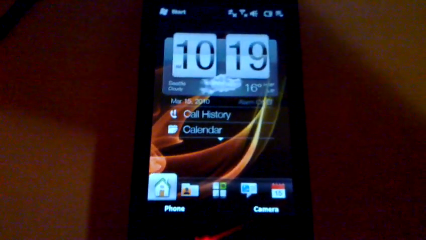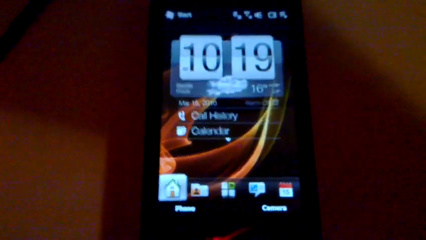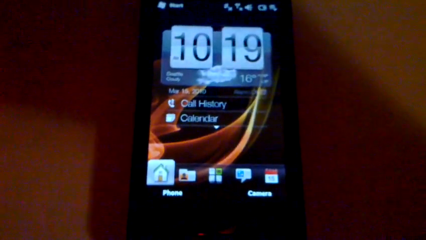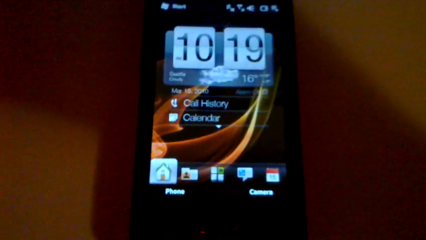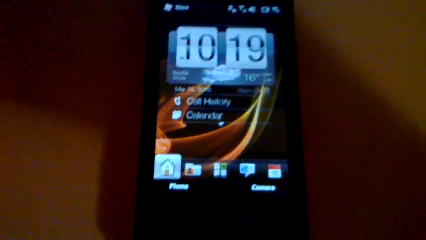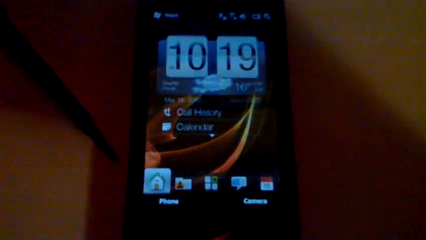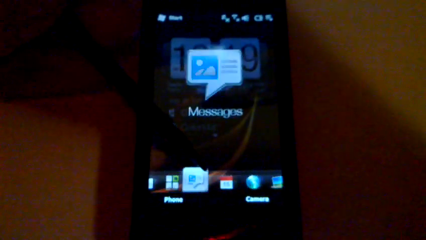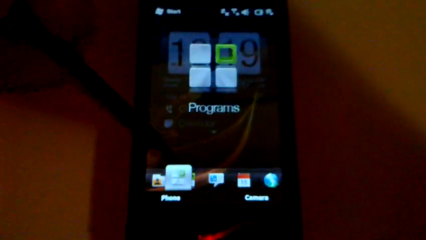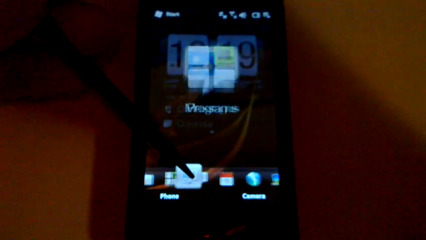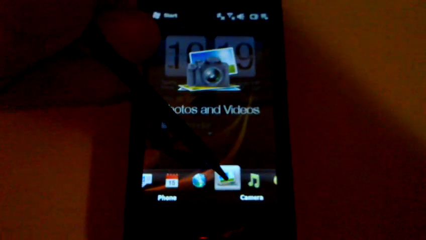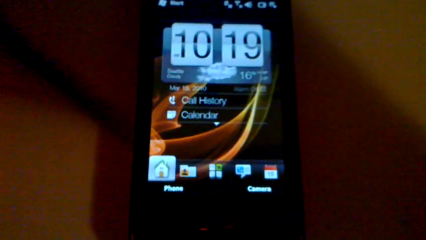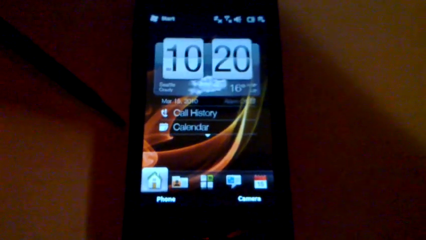This is actually the AT&T Pure. I purchased this from AT&T, and it's also known as the HTC Touch Diamond2 in other parts of the world. If you can tell, this is a different setup than what they give you with AT&T. The AT&T Pure has almost the same kind of ROM here, except down here all the icons are kind of bland, and it's a boring setup that they give you, and it's also full of AT&T bloatware. But like I said, this is not the typical AT&T ROM.